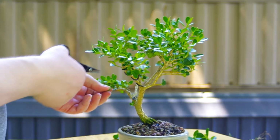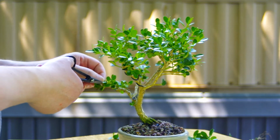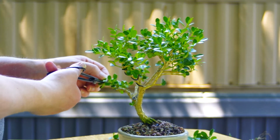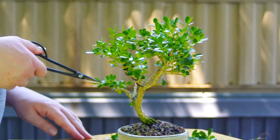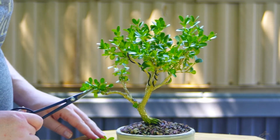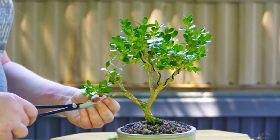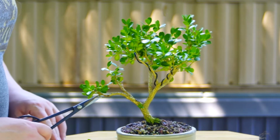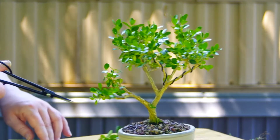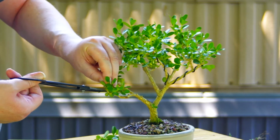And I don't think this one will be as long. This one won't take as long as the other one, because this one does not have as much foliage as the other one does. And I think we're just going to take these leaves off that we don't want. We're just going to take them off as we go because I can see them better right off the bat. I don't have to get in there to find them like I did on the other one. Leaves here that are just at the end of branches don't look good.